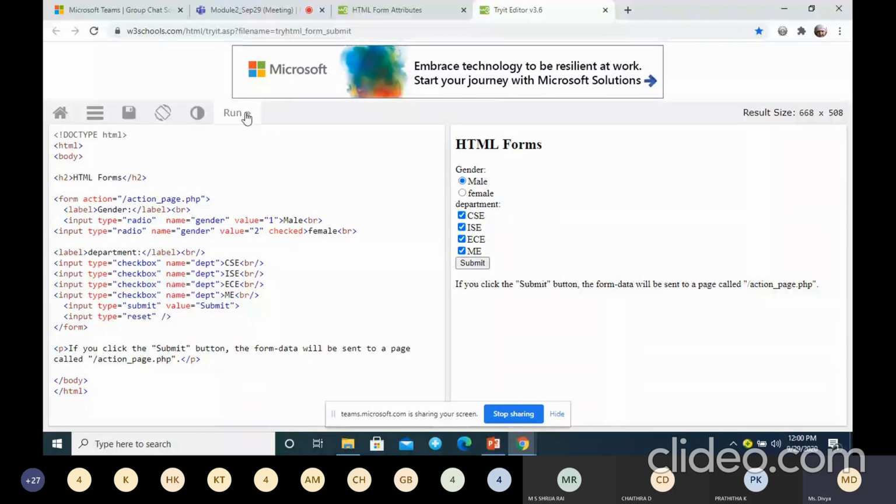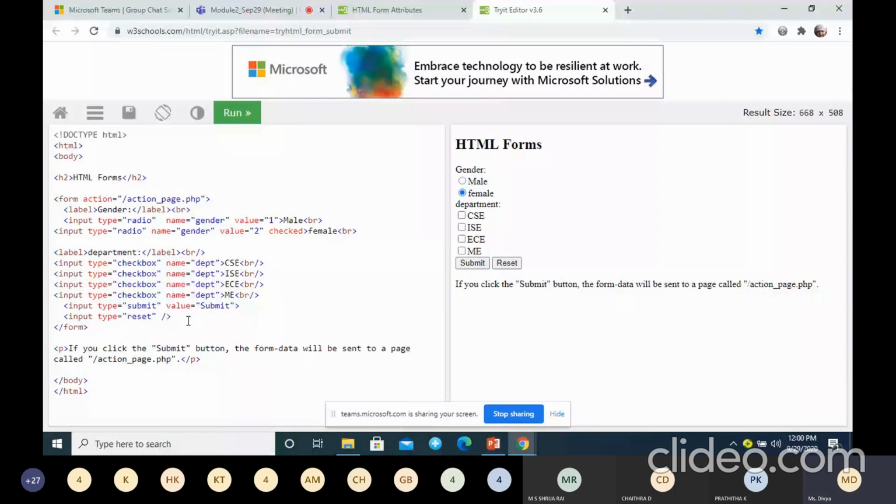So for the reset button we are giving type is equal to reset. Suppose any option is given, it will clear it using reset. So that is about type is equal to reset.